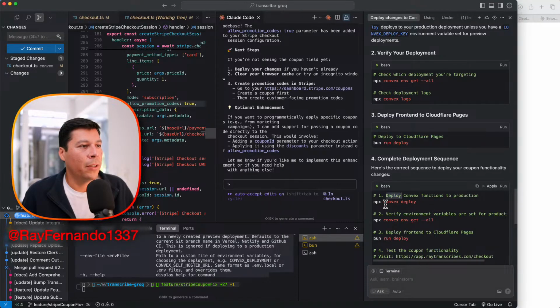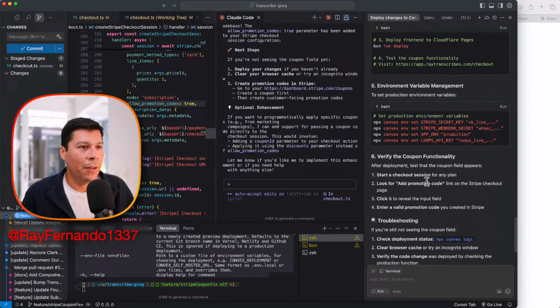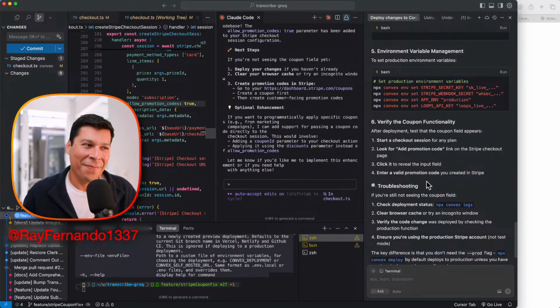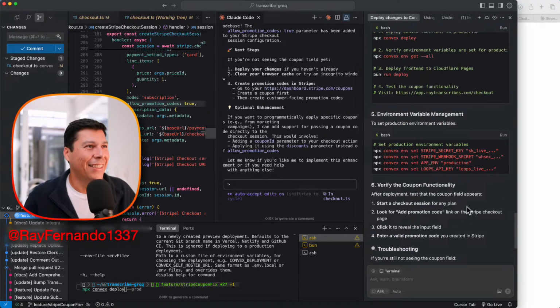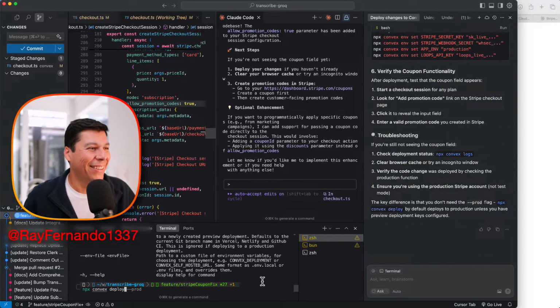Oh, okay. To production, just npx convex deploy. Bro, this default model is crap. I digress, y'all. I digress. I can't right now. I literally can't. I'm tired. I'm so tired right now.